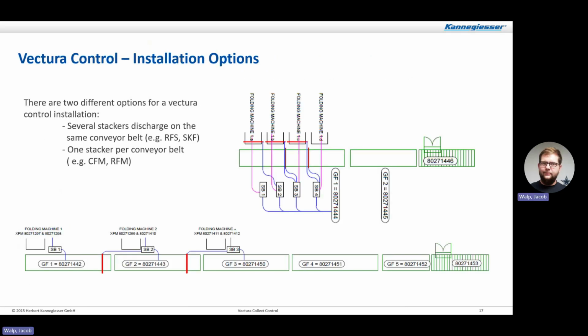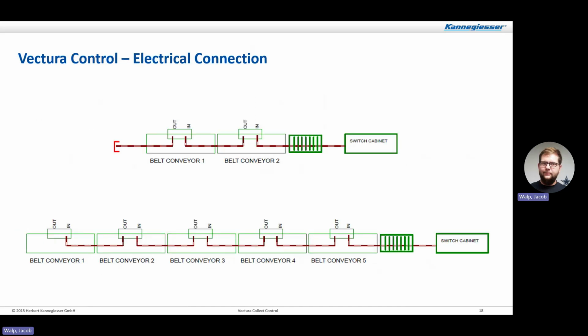Some installation options showing you how the interface boxes connect to the machines, to the conveyors, along with the sensors, which are indicated by the red lines. Red lines are sensors, with a blue line connecting to the interface box, a pink line showing the interface box connecting to the machine, and a blue line connecting to the conveyor. So the electrical connection on the conveyors, they all will be daisy chained with those black hybrid cables. The end conveyor here showing a plug. This is a plug to close the circuit.